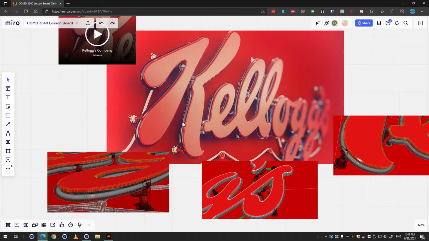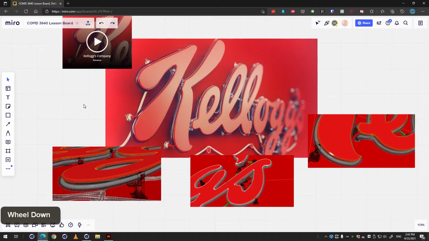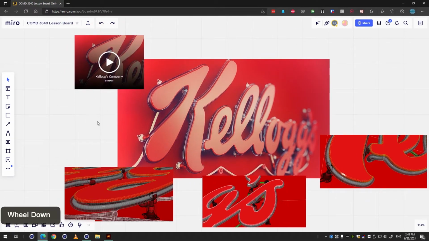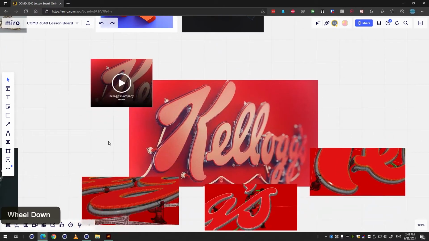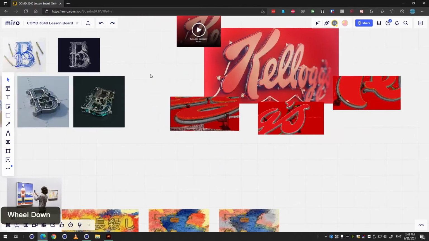So, just keep in mind that you can take more liberties maybe with your design, or add other real world or imaginative items on top of it. So those are a couple examples that I pulled from the web here.